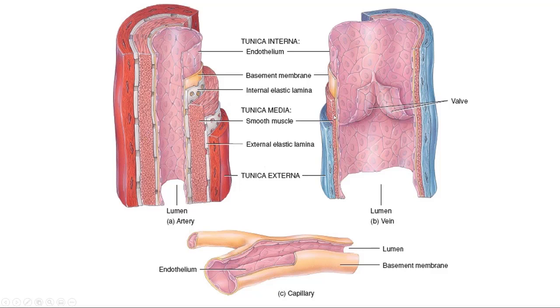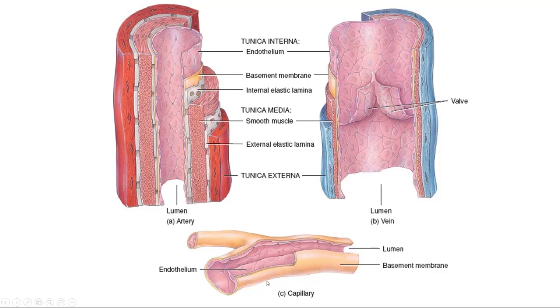Now, veins can dilate and constrict as well, but you can see that there are just not as many layers or as thick. But the arteries have to both resist the higher pressures coming out of the heart, and they need to be able to change shape in order to allow different blood flow. Either way, they end up exchanging through the capillaries, and you can appreciate that the capillaries have very little ability to change their shape. They are very tiny and very thin, like 1 or 2 cells thick, and that's important for the gas exchange to be able to happen. But capillaries are the business end.